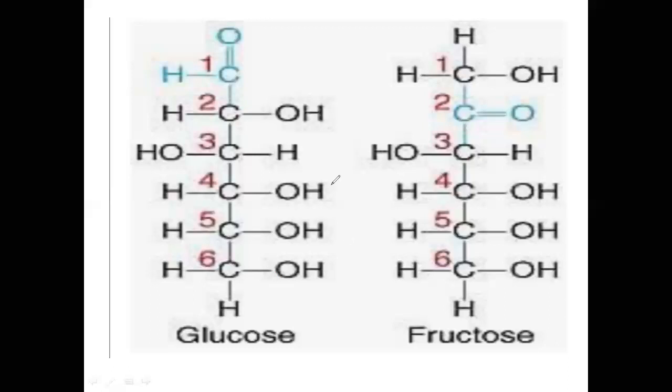Now, as I told you, if you see the structure of glucose, all the OH groups are present at the right side except carbon number 3. At carbon number 3, OH is present at the left side. All the rest of the hydroxyl groups are present at the right side except carbon number 3, where the hydroxyl group is present at the left hand side. And the same is the case in fructose. All the hydroxyl groups are present at the right hand side except at carbon number 3. The rest of the structures are the same and the functional groups are different.